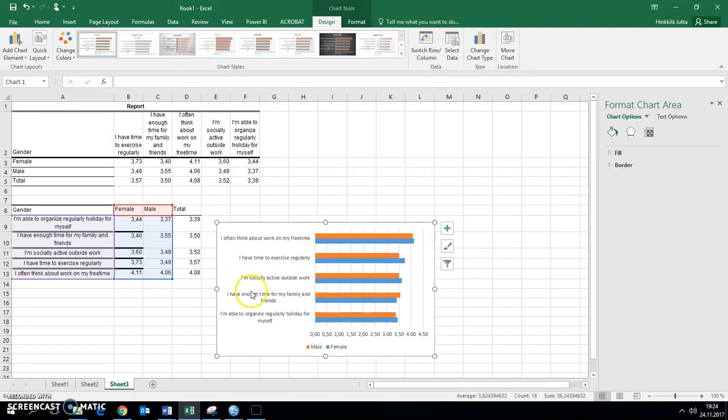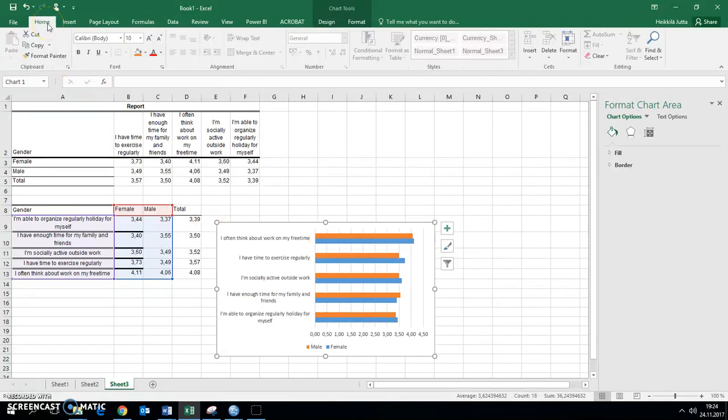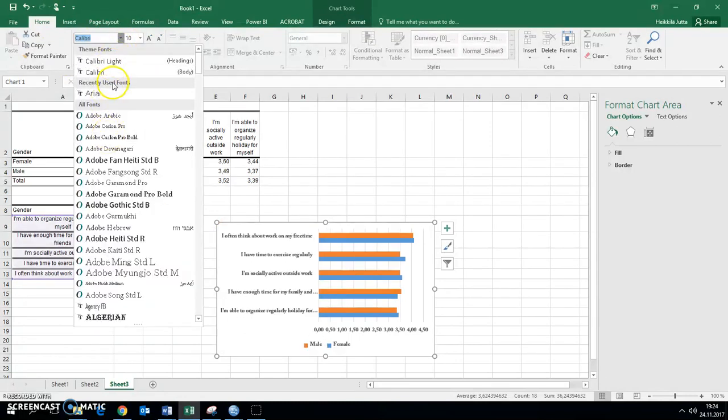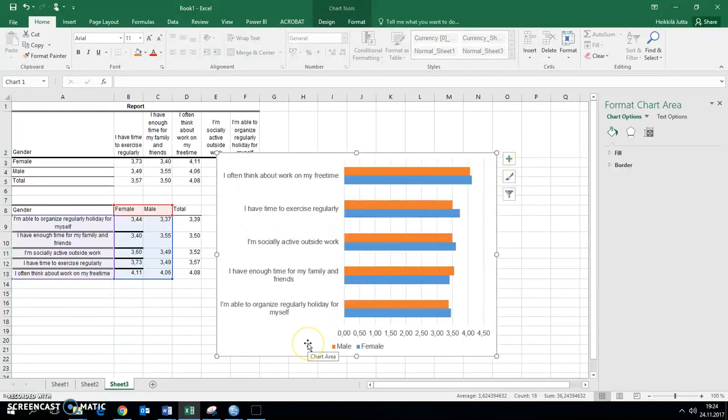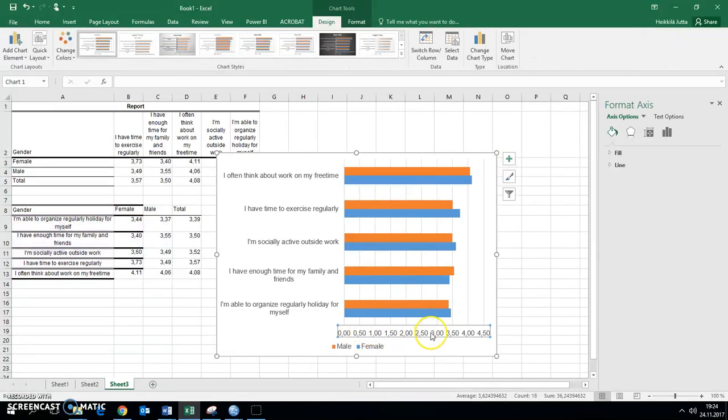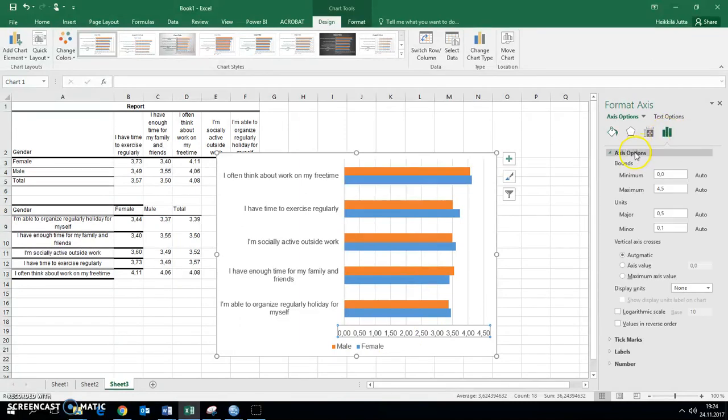I'm going to take out the title, change the font to Arial and 11, increase the size, and the most important thing was to adjust the scale from the axis options, so it is from minimum 1 to maximum 5 with a unit of 1.